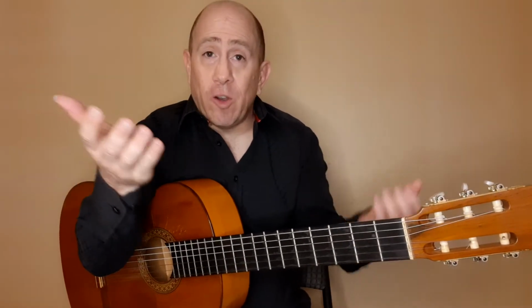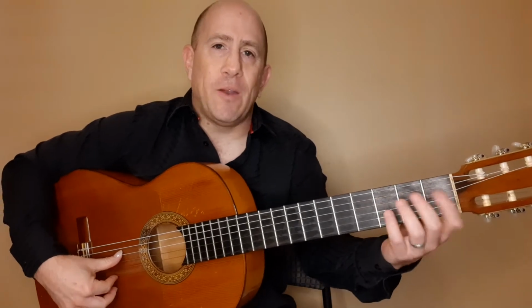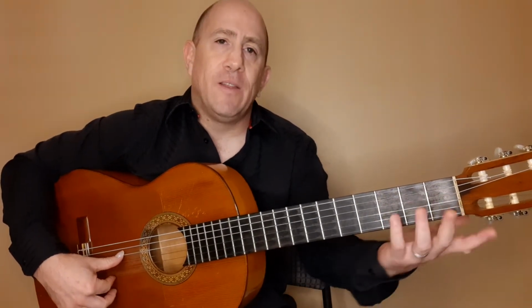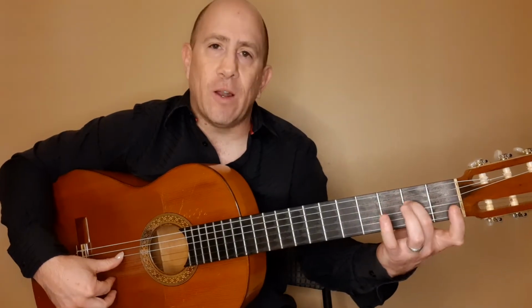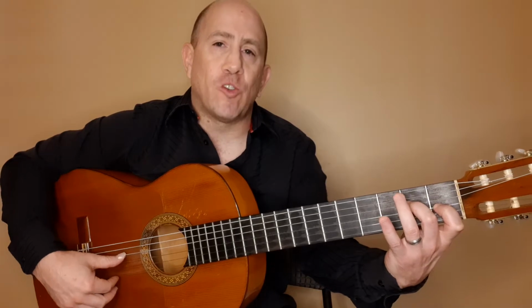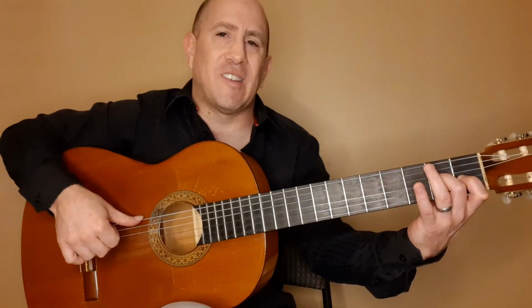So let's get started. The first thing that we're going to do is work on our fret hand. We're going to do an E major chord starting on the 4th string. So we have the 2nd finger on the 2nd fret of the 4th string, and your 1st finger on the 1st fret of the 3rd string. I am counting this, the high E is the 1st string, and then this is the 6th string, okay?